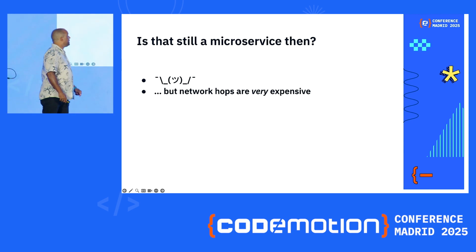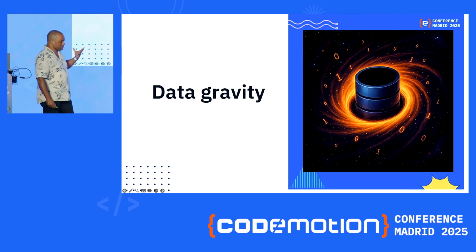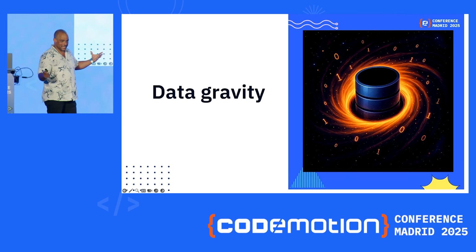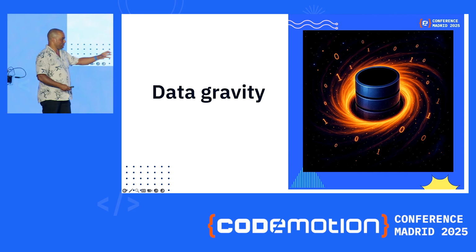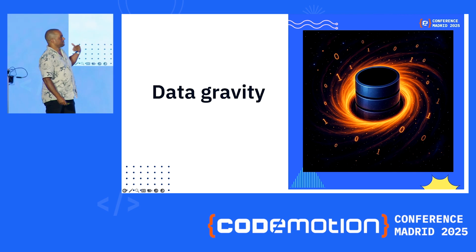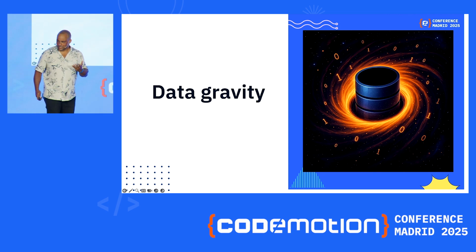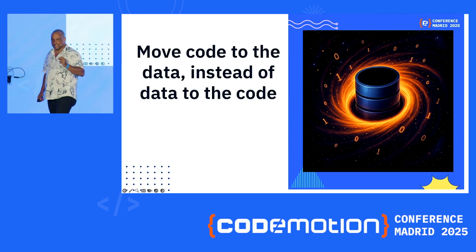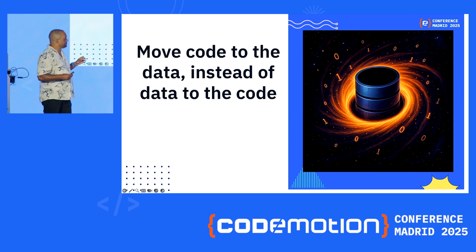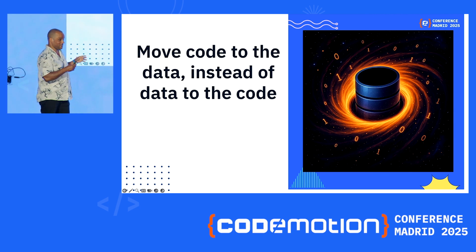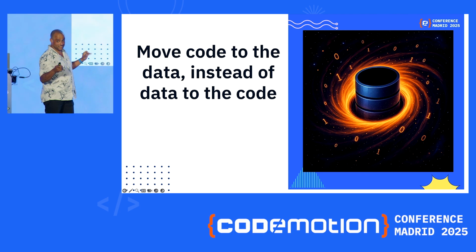Another thing, if we're talking about shoving data around, is the concept of data gravity, that data is fundamentally hard to move. If you have a lot of data and you want to move it somewhere else, it's possible, but it takes time, both in terms of throughput, like how quickly you can move something big, but also latency, like the round trip. So what that usually comes down to is that we want to move the code to the data instead of the data to the code, because code is also data, but generally smaller.